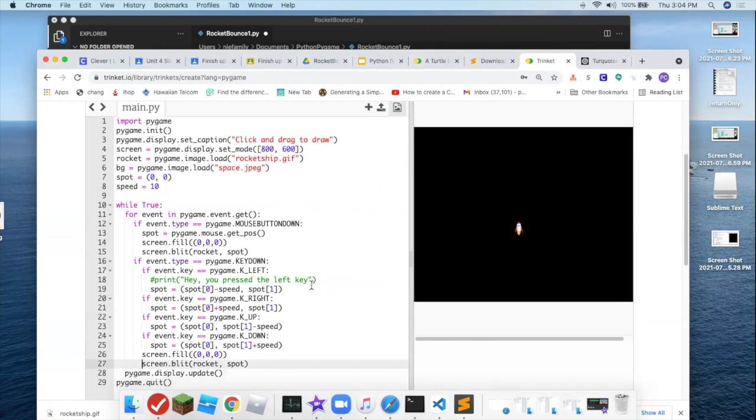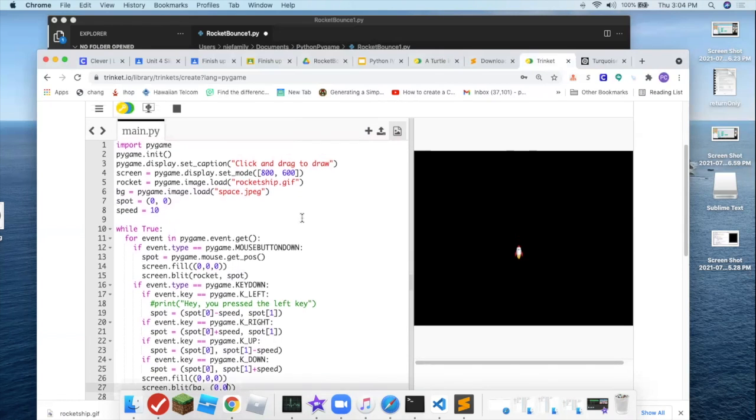I'm going to change this with the background image. Oops, wrong indentation. Okay, I'm on line 27, and change this to background. The location should be 0, 0 because the background image starts at 0.